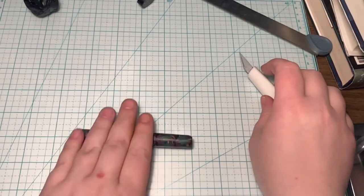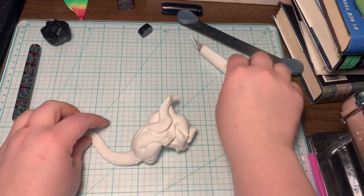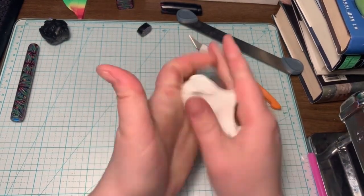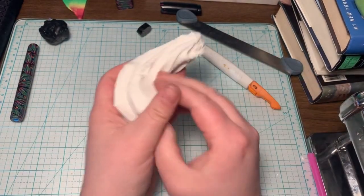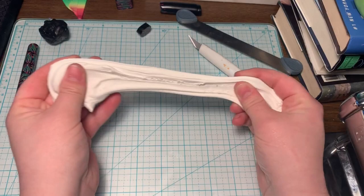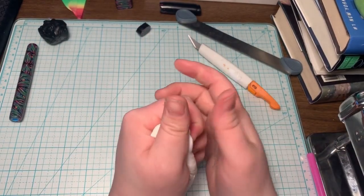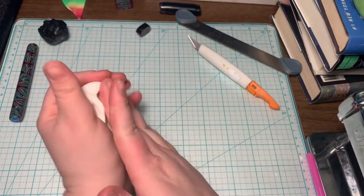Once the pen is rolled out, all the pieces are together, and it's how you like it, we're going to set it to the side. And then we're going to work on sculpting the rainbow zebra head. Now to do this, I got out my Sculpey ultralight clay, and that's because I'm going to use it as a mold, kind of. It's so much lighter than the regular clay.